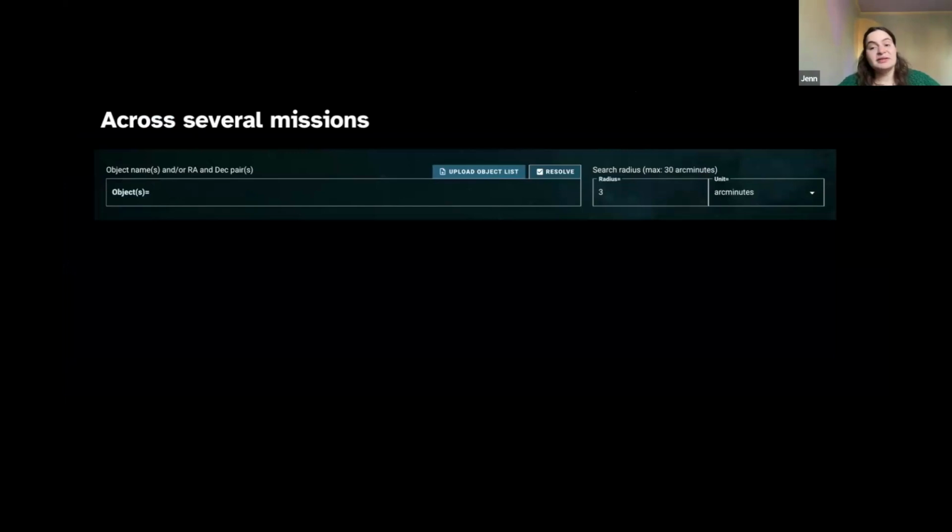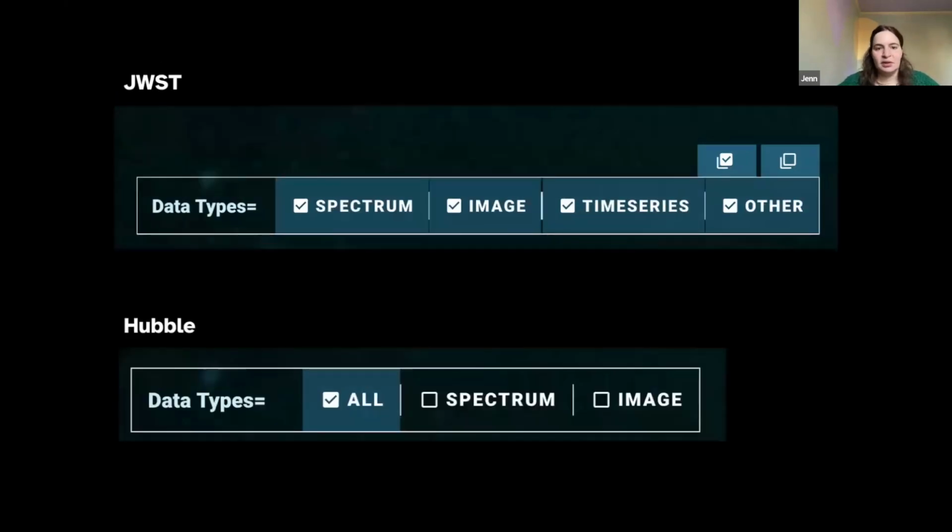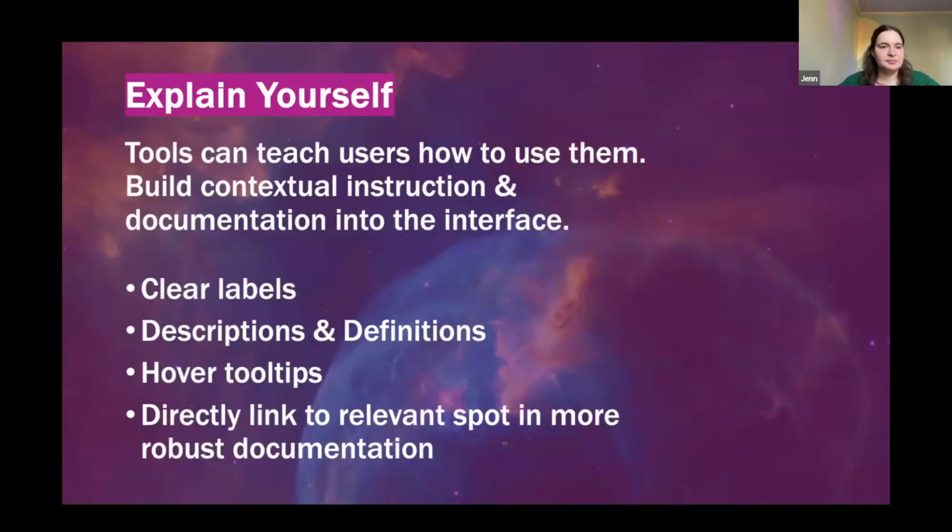We use it across a lot of different missions. This is the ability to search by object. Then we can see how instrument is a little different depending on if we're in JWST or Hubble, but they behave in the same way. Same thing with data type.